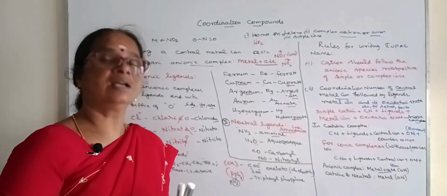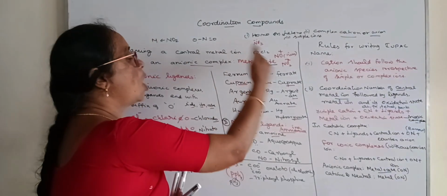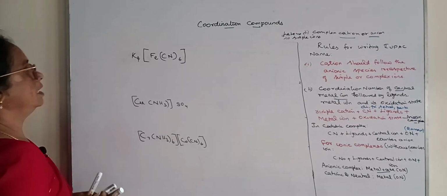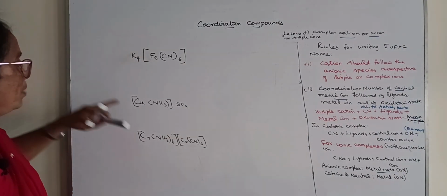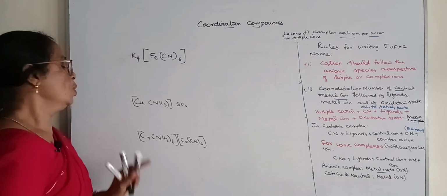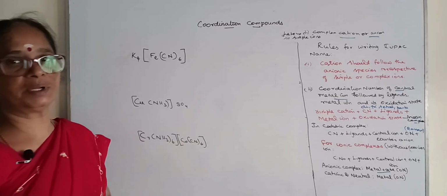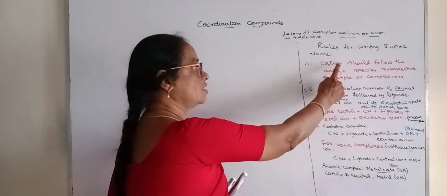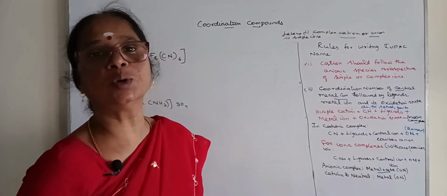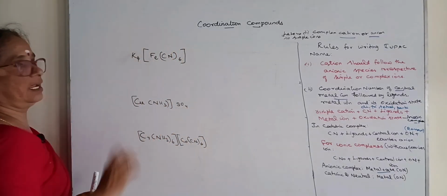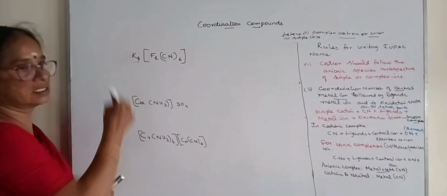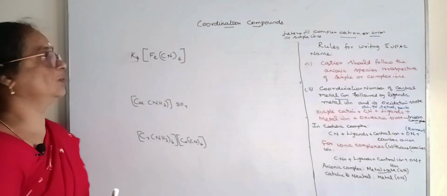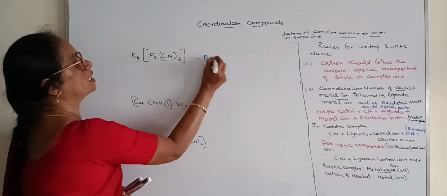Okay, let us take some examples to apply all these ideas in naming compounds. Let us take examples of one anionic complex, one cationic complex and one cationic-anionic complex. How to name the compound? What we said, first of all the cation should precede the anion. This is the case where the simple cation is potassium. So the name should go from cation to anion only. So the name starts with potassium.